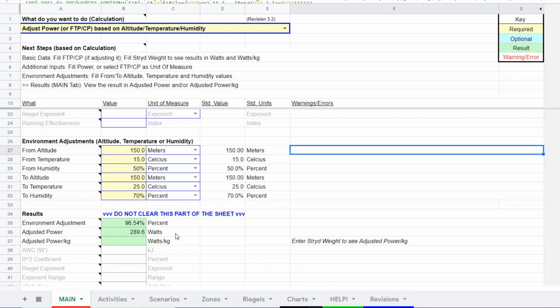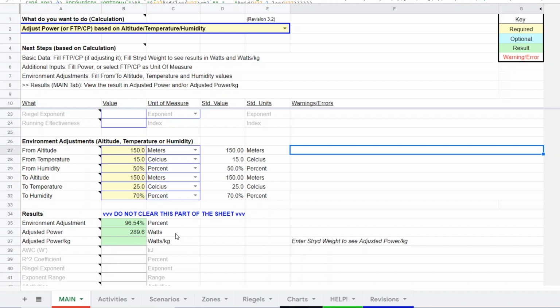Now, this particular portion of the calculator, this function, is actually derived from the work of the Stride folks, and you have to acknowledge them for letting us incorporate it into the SuperPower Calculator.